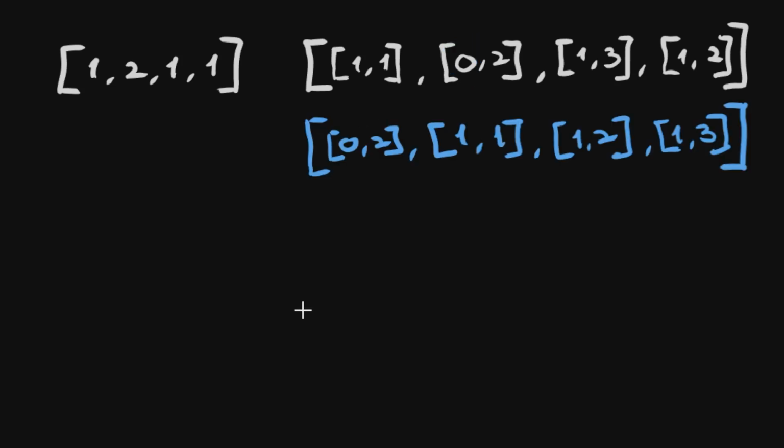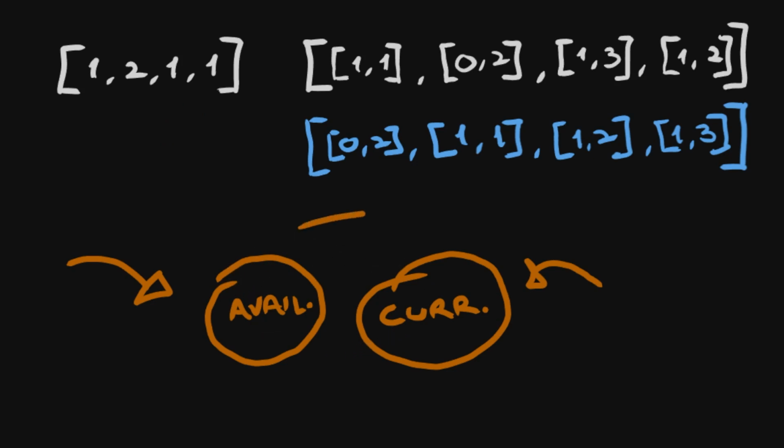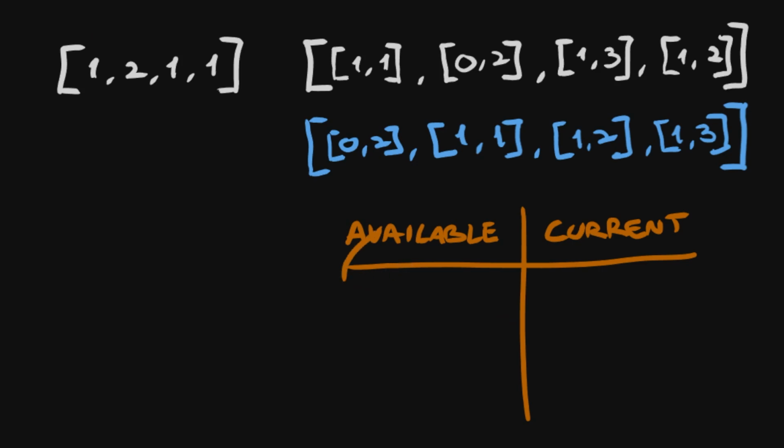So we'll have this. And now let's say we have two bags or containers or things to store other things, and we have two of them. One will be the one we'll use to store queries that we are not using but that we can use. We'll call this available. And the other bag is to store queries that we are already using. We'll call this current. And we are iterating nums from left to right, and at each point we are adding and subtracting items from these bags. So here we have the bags, and first the I pointer is at index 0.